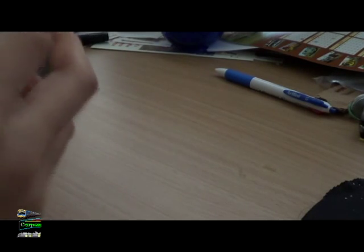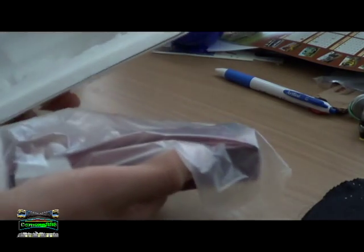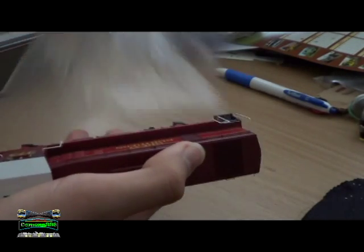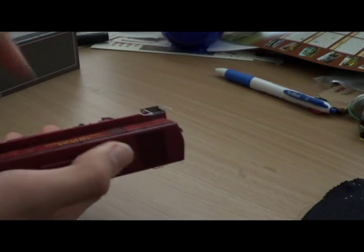I've got no idea where the instructions have got to, or if they even had any. Anyway, it's not coming out of the box. This is actually quite a fail, but the train just falls into my hand. So we'll put the box aside, the little polystyrene brick aside, and the wrapper aside. That's the same type of plastic as the bags we get in the supermarket.